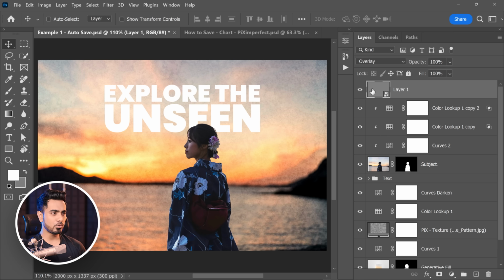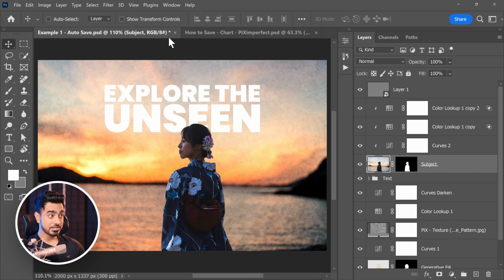Now, if I do any more change right here, if I turn on the subject, if I move it around, see the star comes back in, which means that whatever changes I did are unsaved. If I press Control or Command S, the star is gone, which means that everything that is here right now is absolutely saved. So this is one star you don't want to see or wish upon, especially when Photoshop crashes, but you need to watch out for it. And keep pressing Control or Command S.